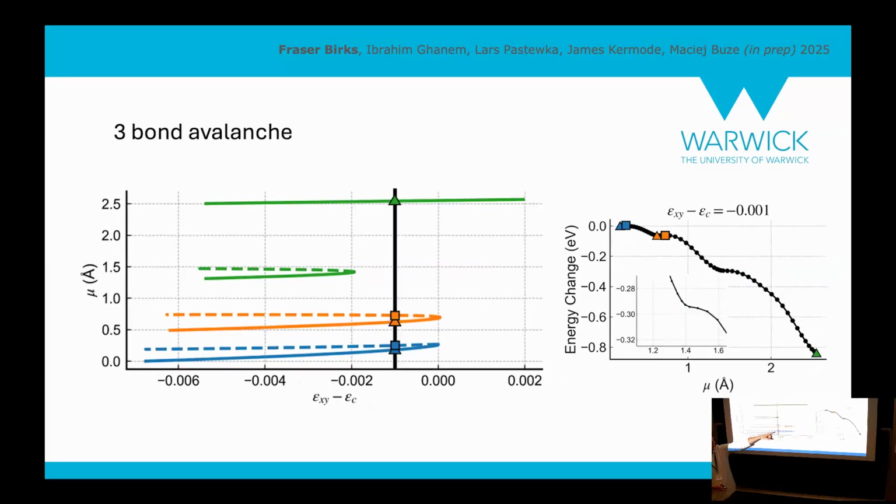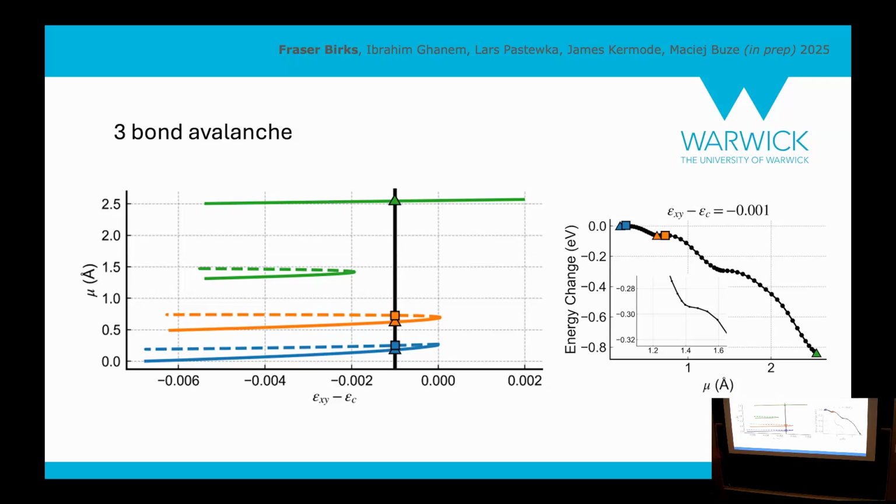And then after it, this becomes no longer a barrier, but an inflection point, right? The minima and the saddle have collided, and we're just at an inflection point here. There's very clearly an inflection point there, but it's no longer a barrier, right? So yeah, it's quite nice. It works really well, and the NEBs work really well because we're just doing it between adjacent minima. So that's a 3-bond avalanche, right?